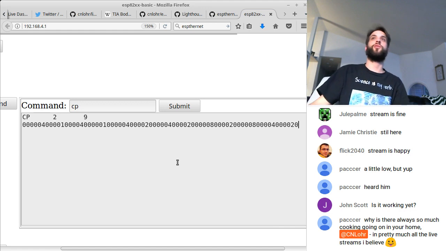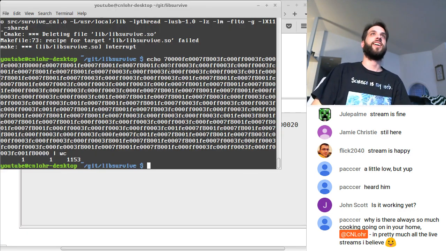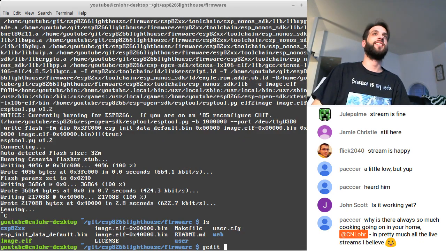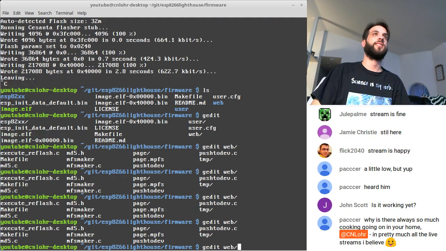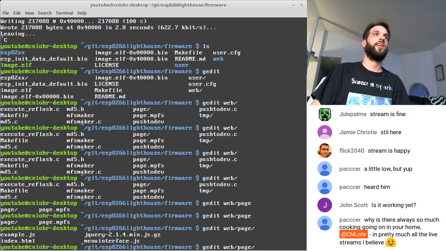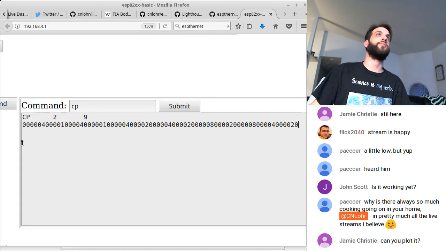This is cool. Oh, let's make a nice little display for this. I don't care if this isn't part of the core, like what we need to do. This is going to be neat. Let's edit web/page/, I think it's example.js. Let's see, what does that look like? The example tab.